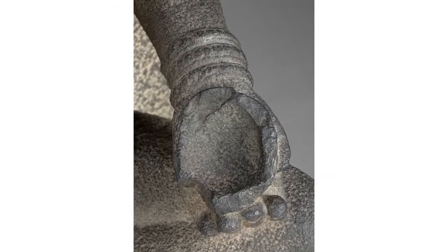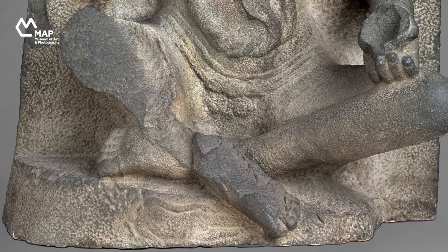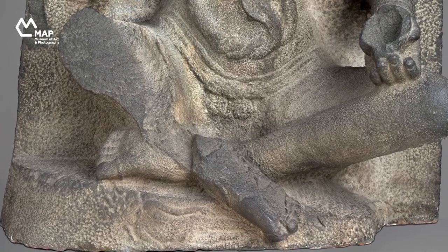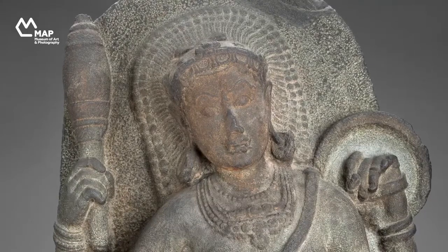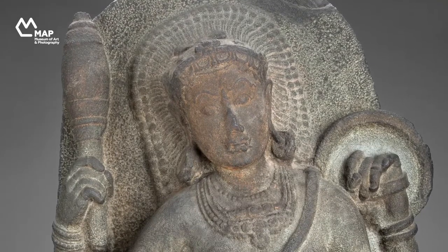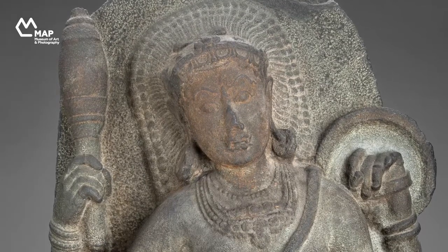The cup she holds in her lower left hand is understood to be made from a human skull, and she sits above a headless corpse which is carved into low relief on her pedestal. In her upper hands, she holds a shield and a club, martial objects that can be used both to harm and to protect, as the scholar Padma Kaimal has pointed out. Drawing attention to the twofold nature of these weapons, Kaimal also makes the larger point about the character of yoginis themselves. They embody both auspicious and inauspicious qualities, dismantling binaries at every turn.